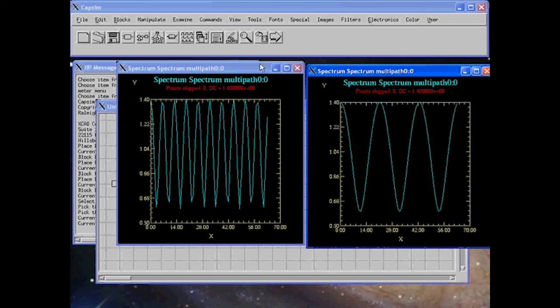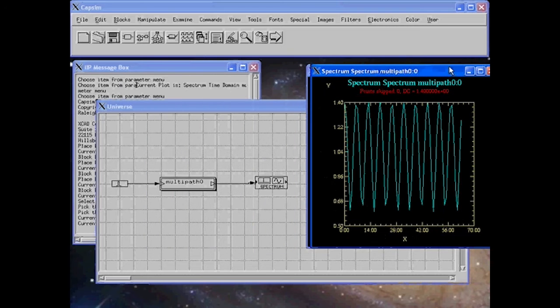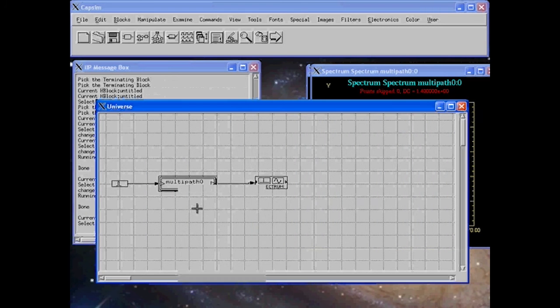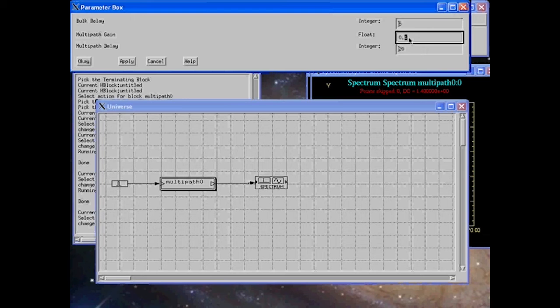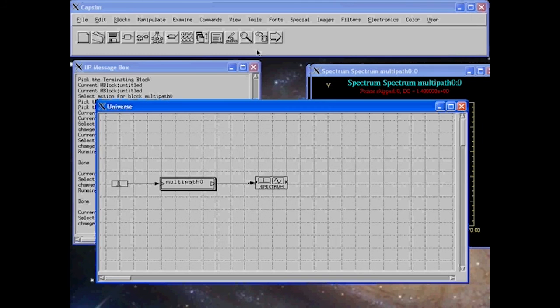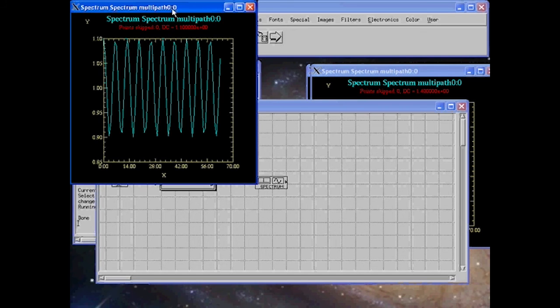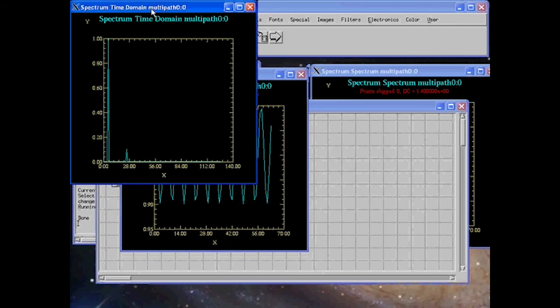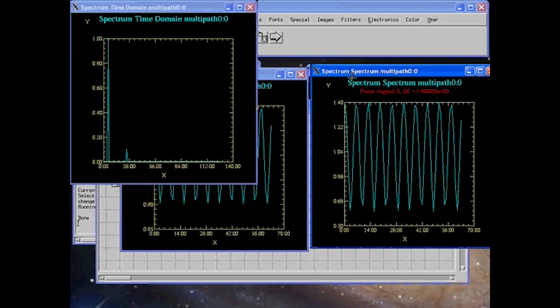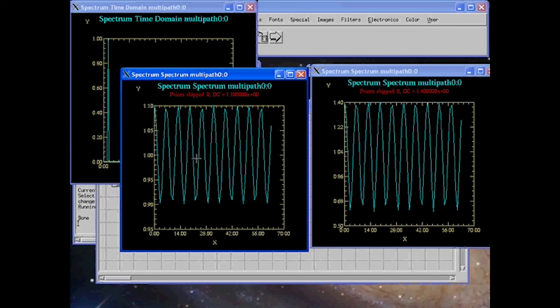Let's go and keep this plot around, and the next thing we're going to do is change the parameters. We're going to reduce the amount of multipath gain and see what effect that has on the simulation. So if you notice that the impulse response now, the delay is much smaller. You still get the same number of deep fades within a fixed bandwidth as before, but of course the ratio between the peak to the minimum changes quite a bit and decreases.